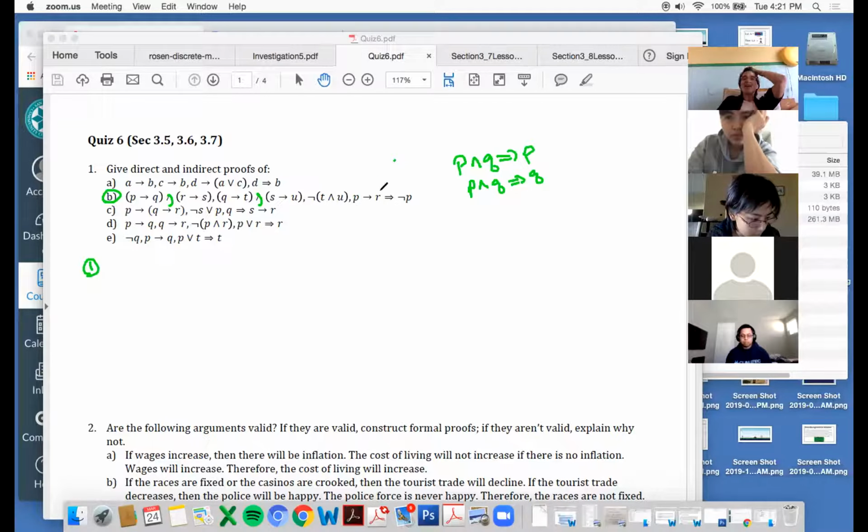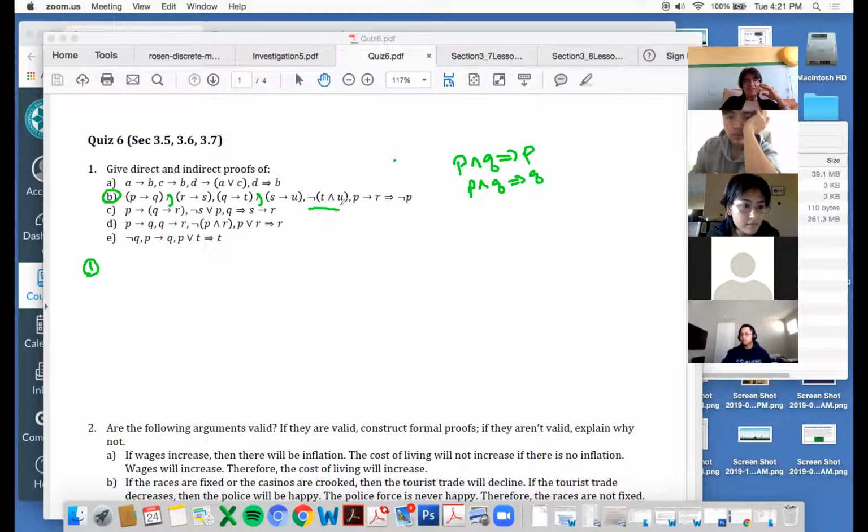Although it's nice to come up with the indirect proof that doesn't follow the same steps, the intent of the indirect proof is to make the proof shorter. But if you do the steps of the direct proof and put the negation of the conclusion at the end, that's also valid. All right, so I think this one is long because it has so many of them. So let's see. Oh, I hope I won't get lost.